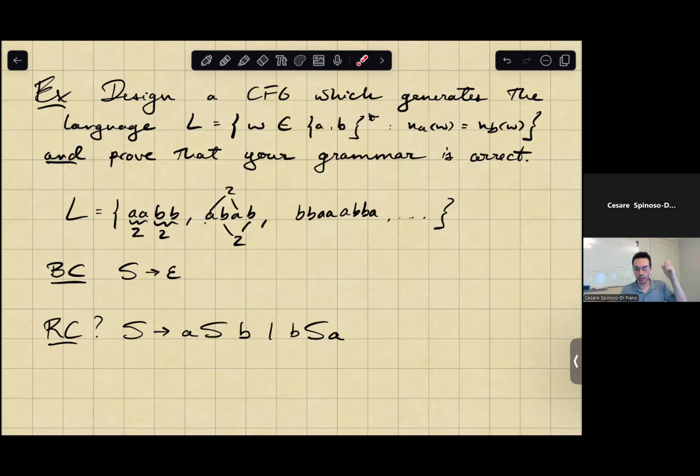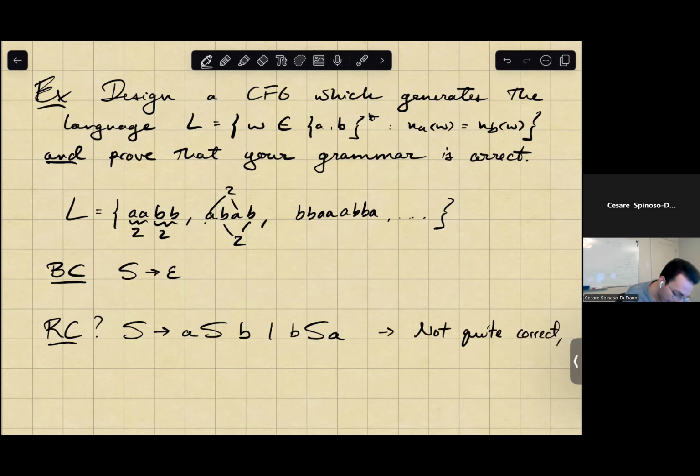It's assuming that for every A there's an opposing B, and for every B there's an opposing A. For instance, it doesn't work in this case, because it'll work for this part of the string, but then I have a B and then a corresponding B, not an A, in the string. But the string is valid; it's in the language L. So that tells me that this is not quite correct.